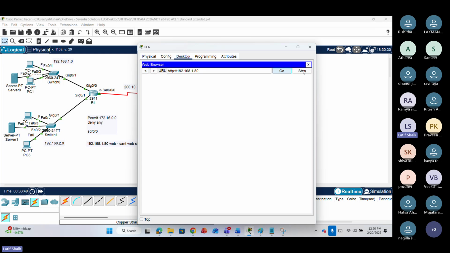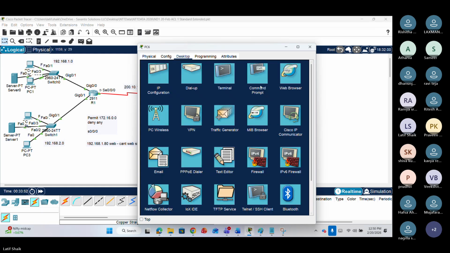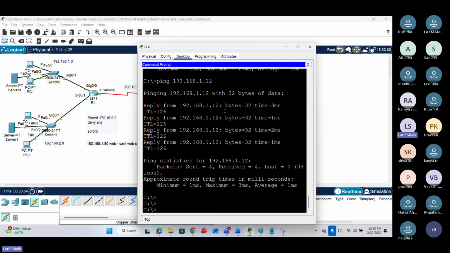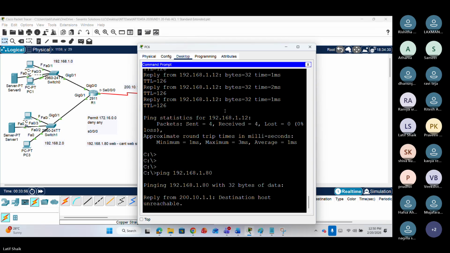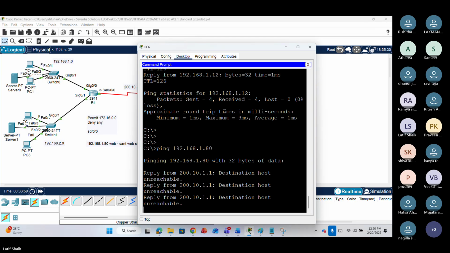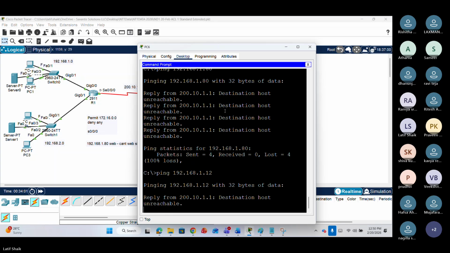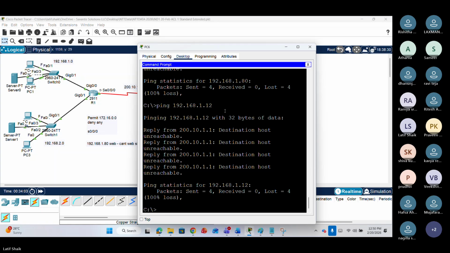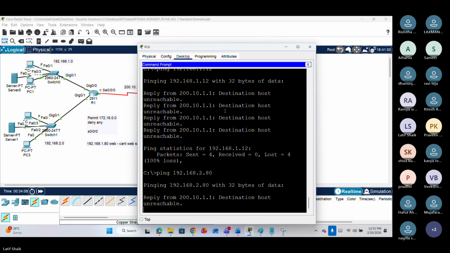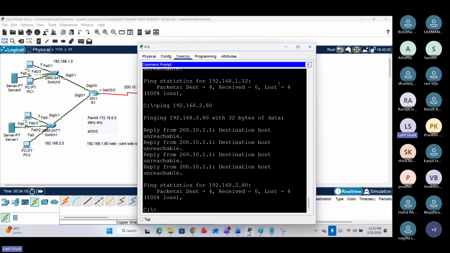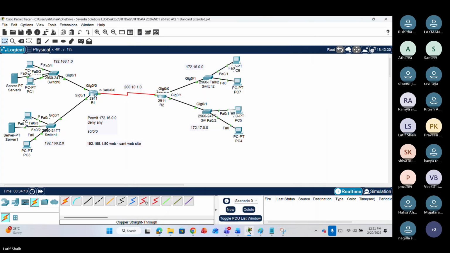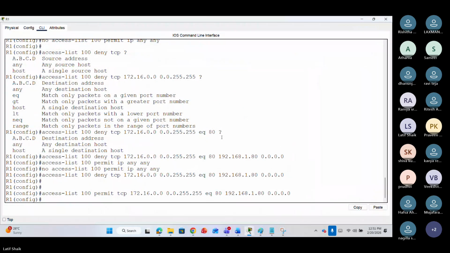When I give deny, it is denying. Where I made the mistake, I don't understand. It is not at all permitting that network. I'll figure it out later.